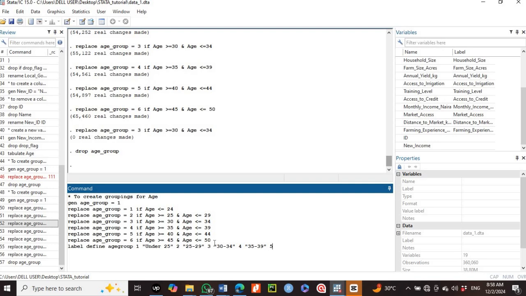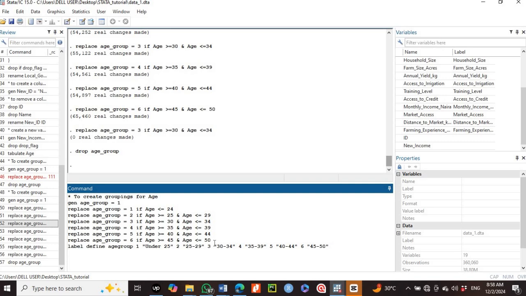And 5 remain 40 to 44. So 6 remain 45 to 50. Okay.